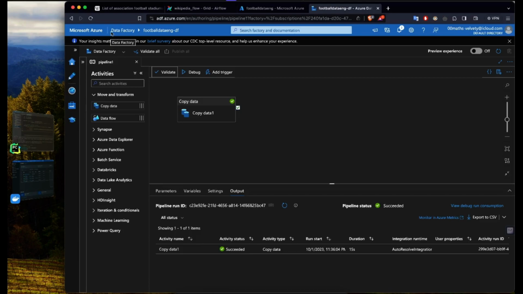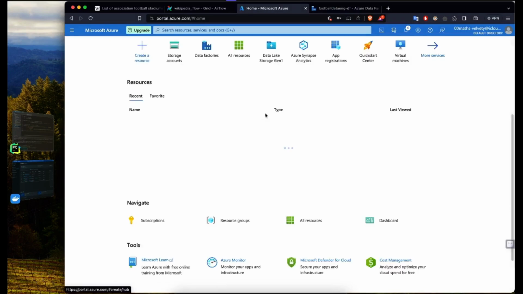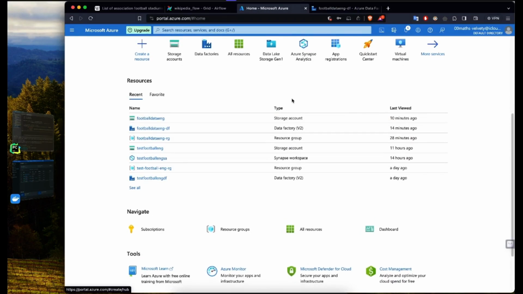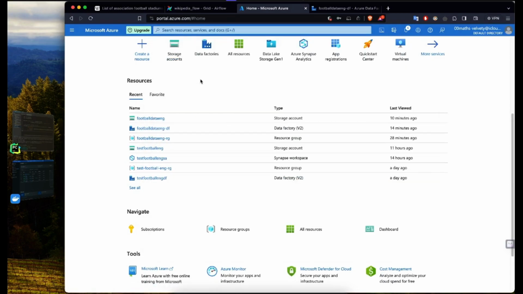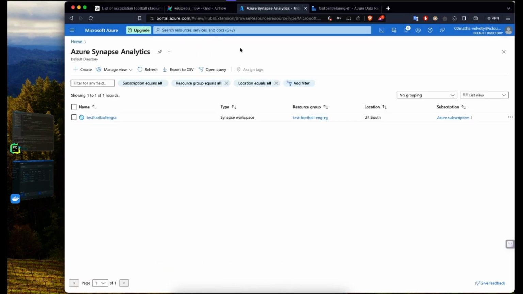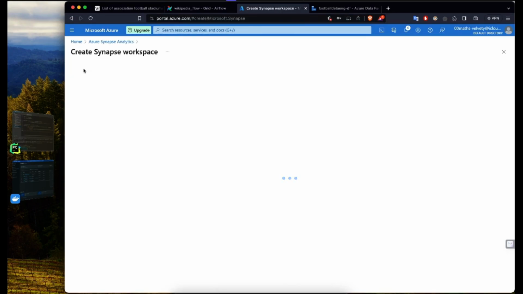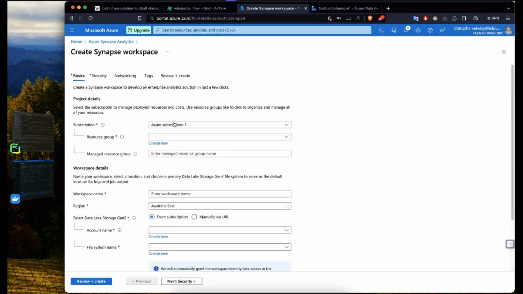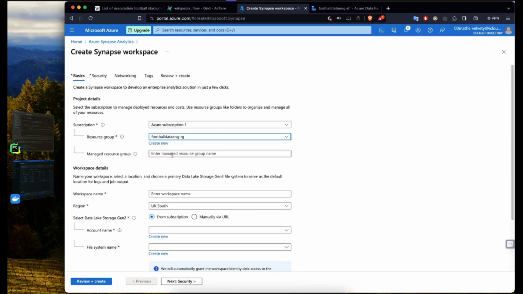All right. So going back into our dashboard, I'm going to go into the dashboard in Home, and I'm going to come to Synapse, and I'll call this Synapse Analytics. I'll go into Synapse and create a Synapse Analytics workspace. So selecting the workspace, we have the Football Data Engineering resource group, which is the one we've been working with.